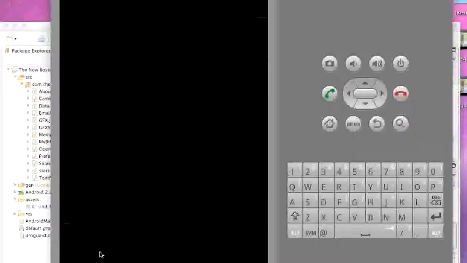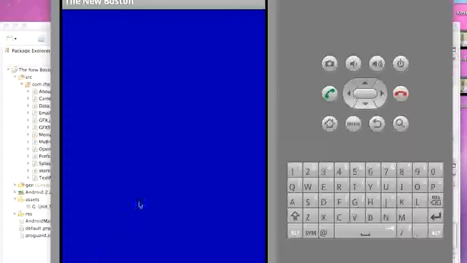So we're going to go to our GraphicsSurface class. As you can see, the ball is not drawn yet, but when we click, the ball is drawn. And again, it's being drawn by the top left corner of our bitmap. So I'll show you how to fix that in the next tutorial, as well as when we click and hold and drag, our ball is not following us. We're going to solve that issue, which isn't going to be a difficult issue at all. But I just wanted to show you what it looks like now.